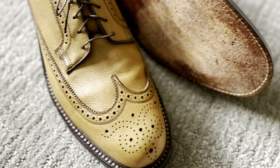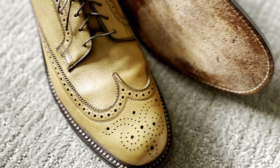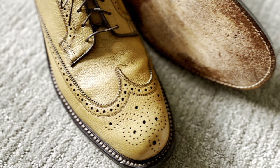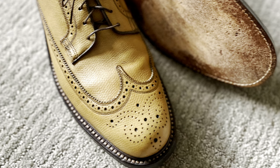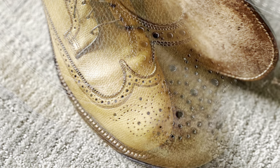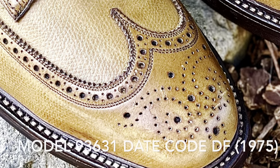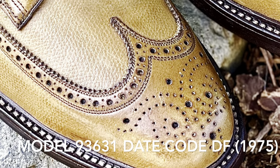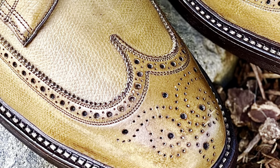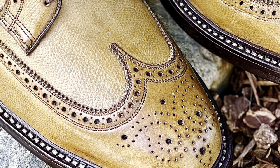The first pictures I wish to show are the condition of the shoes that I received, which were actually in incredible condition. This is what I look for when I shop for vintage shoes — to make sure that the leather has not seen too much wear. Most of the wear that I saw was essentially cosmetic; there were no cracks or huge blemishes on the shoe. The welt seemed intact and the sole appeared to be in good condition.